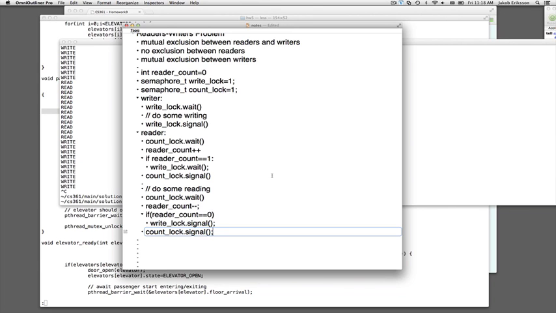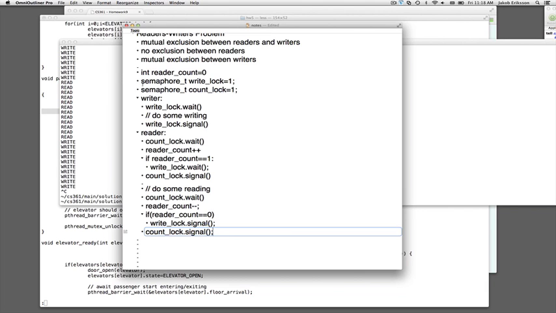I think another solution we can think of is, what if we allow the writer to just stop the flow of readers coming in? Yeah, that's what I was thinking. A semaphore, one, right? A semaphore door, for example. Remember the turnstiles that we did before? It started at one, then there's a wait, and right after there's a signal. But then if the writer waits on it, they can't get through the first.